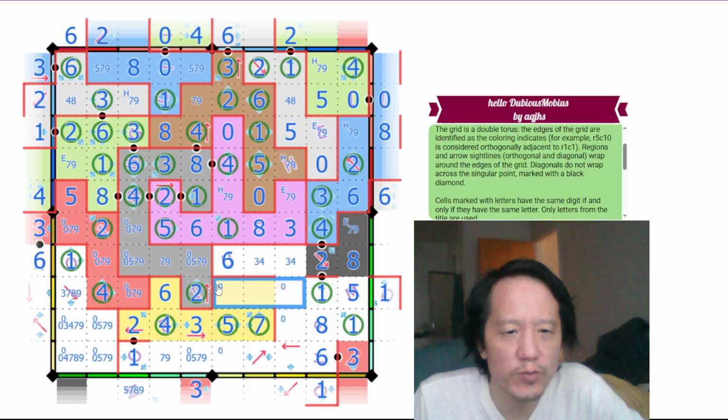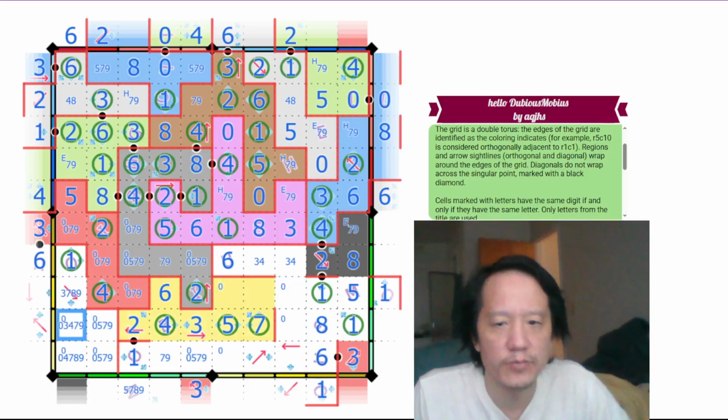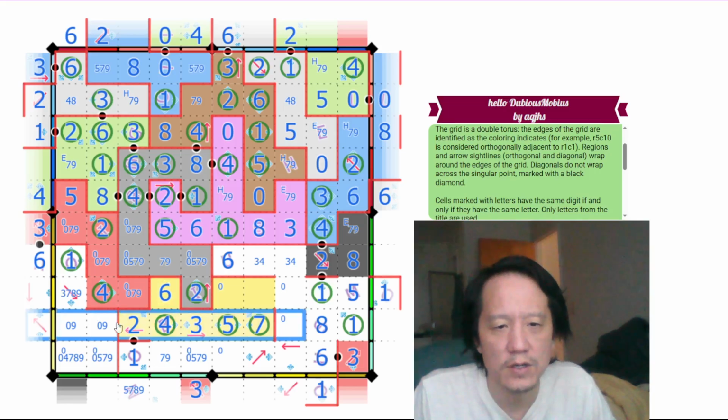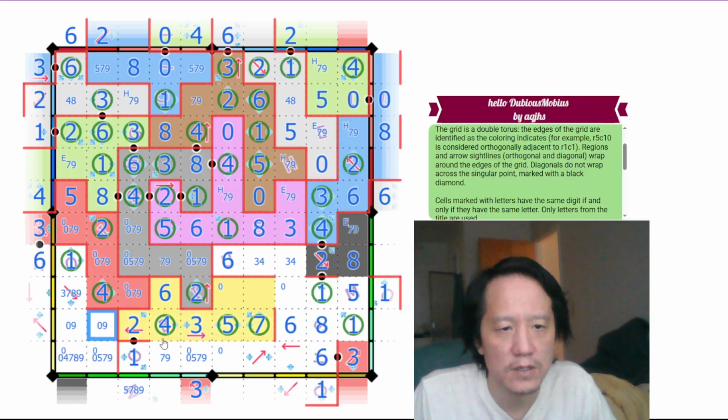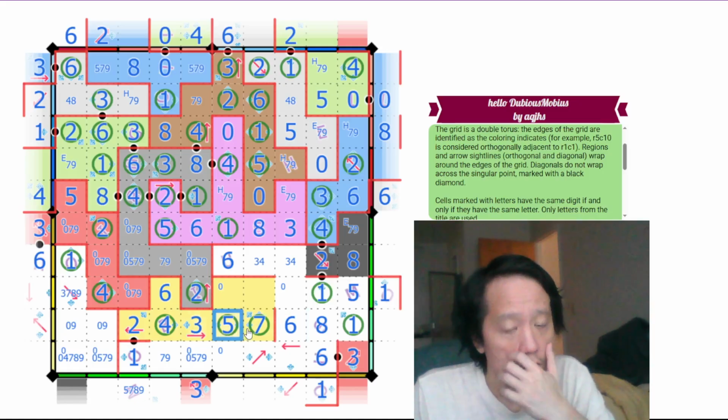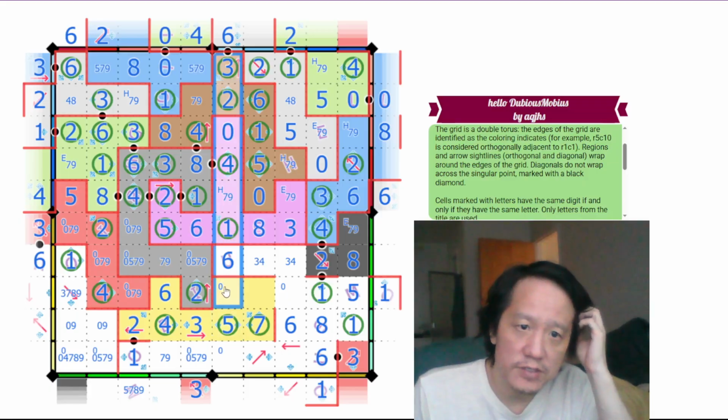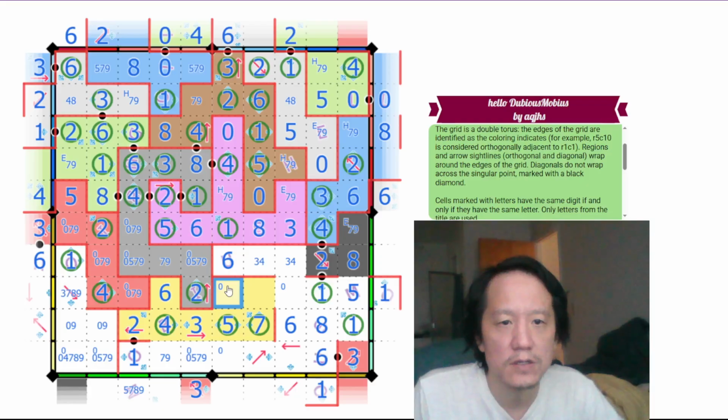Okay. Remaining digits in... This can't be 3 or 4. This can't be 5 or 7. This can't be 7. We have a 0, 9 pair in column 9, which eliminates 0, 9 in the rest of the column. So this must be a 6. Remaining digits in column 6 are... This can't be 0. No 0, 1, 2, 3, 4, 5, 6. It's 7, 8, and 9. So this is 7, 8, 9.